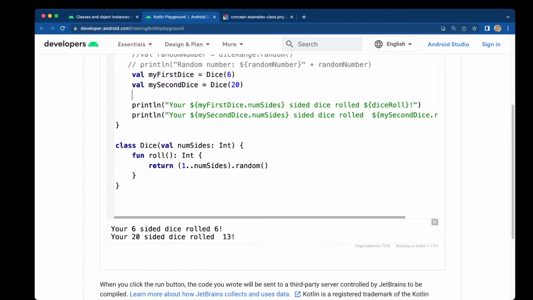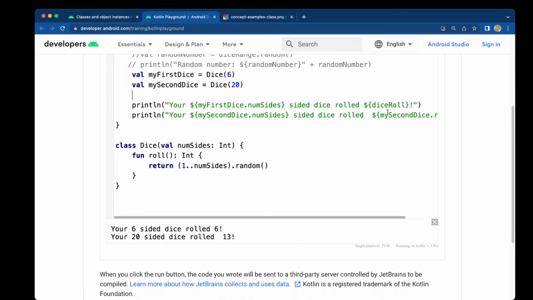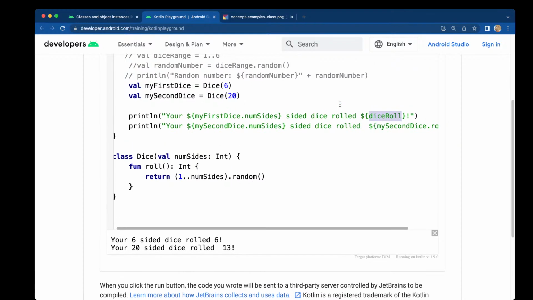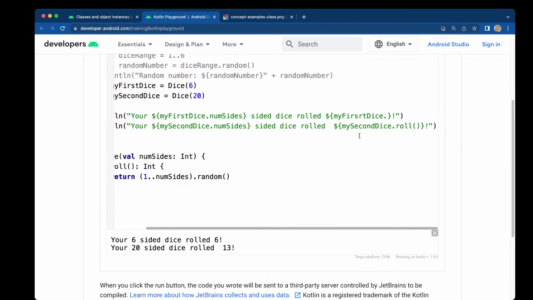And since we deleted that, we have to change this dice roll variable to what do you guys think it will be? It will be my first dice dot roll, because we want to call our first dice here to print instead of our second dice.